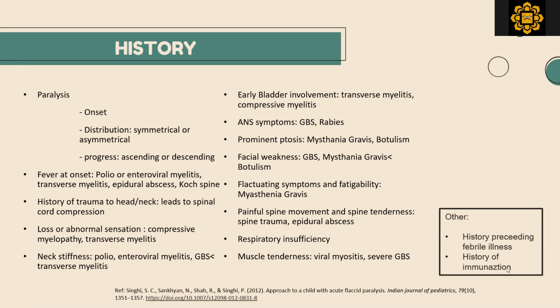Another important thing, as our friends mentioned, is that we can ask about a preceding febrile illness for Guillain-Barré, or we can ask about immunization. If the patient didn't complete the immunization schedule, we might worry about poliomyelitis, or sometimes the vaccine itself may induce poliomyelitis, some strain of poliomyelitis.